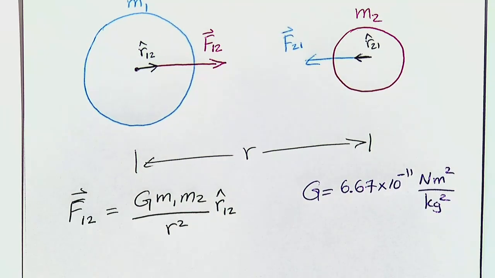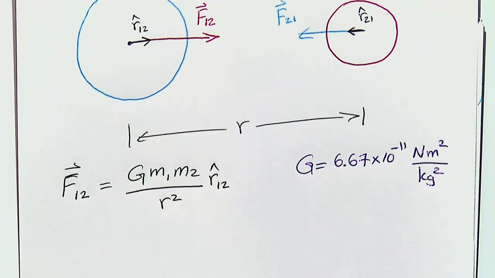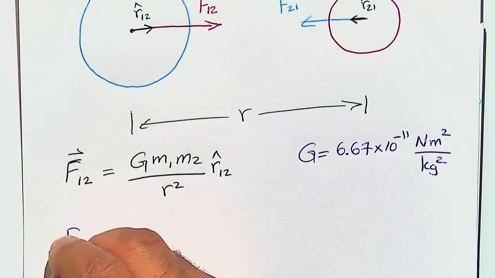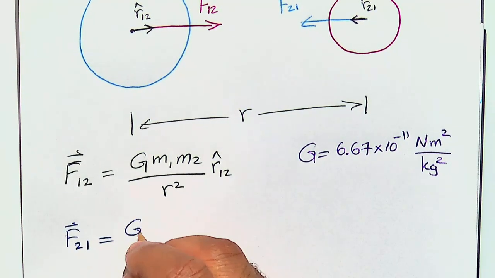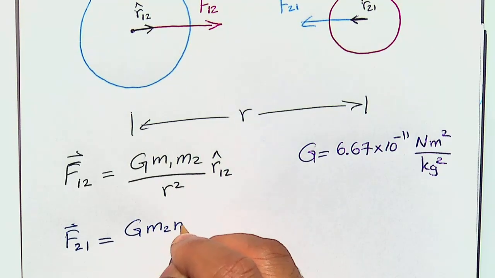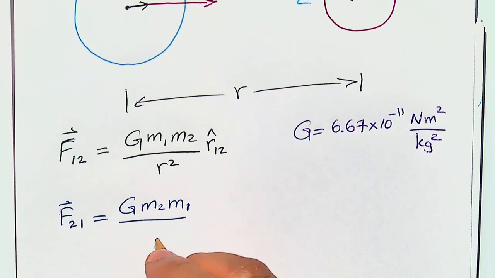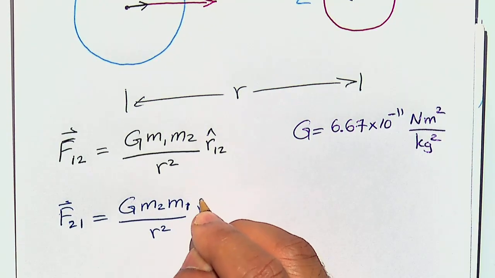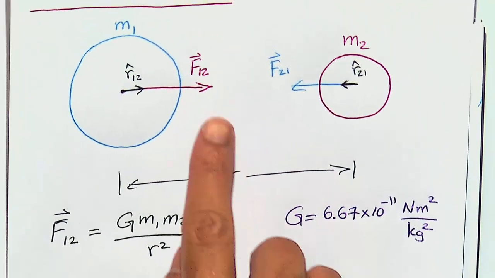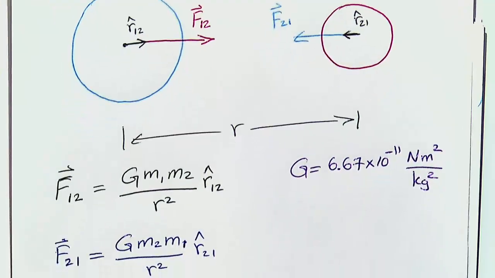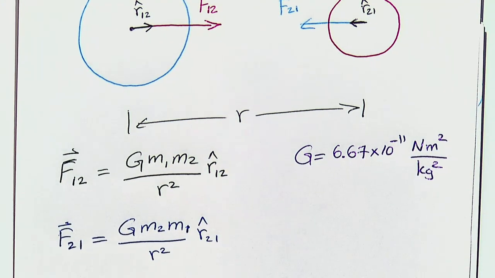Now, we can also write it for the other one. We can write that the force, use a different color here, so force on 2 by 1 is equal to, again, G, if you want to switch M to M1 here, that's fine, but it's not going to do anything in terms of math. It's the same thing, r squared, and the unit vector is 2, 1. So these two will tell you what these forces are between the two objects. This is what you need to do to get the force in a particular direction.